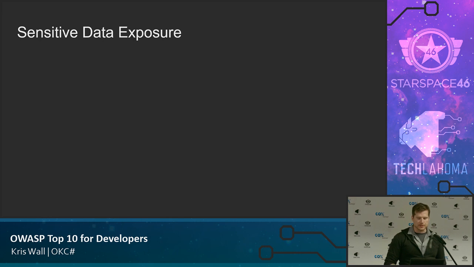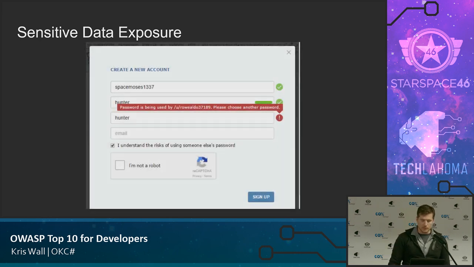What other methods of sensitive data exposure are there? If you can't read that, what it says is the password is being used by another user, please choose another password. This one's kind of egregious. It's very rare you'll see this, but you will see stuff like this every once in a while. When you're creating a user account or doing a forgot password, I can enumerate people's information. If I can't create an account with that username or email address, I know somebody else has it.